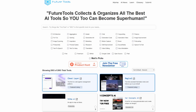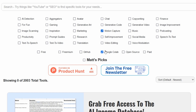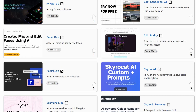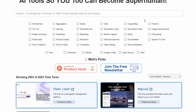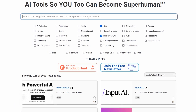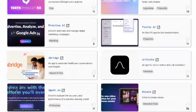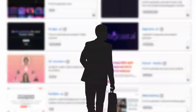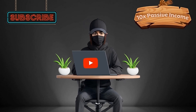Last but not least, I want to introduce you to Future Tools. In this rapidly evolving market, new AI tools are popping up at an insane rate, which means a video like this can quickly become outdated. That's where Future Tools comes in — it's an easy, searchable database that keeps track of all the AI tools available, constantly adding new ones every day. You can search by categories or look for something specific. I guarantee you'll find some amazing tools that can significantly improve various aspects of your life, whether it's for your job, a business you run, or your personal life.